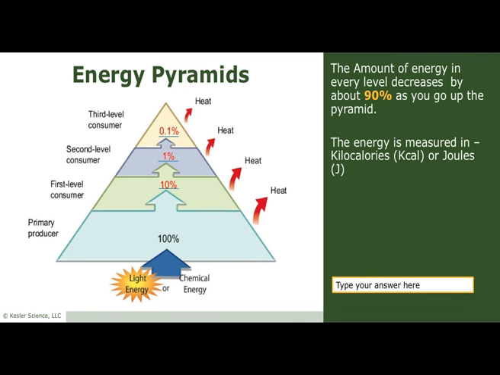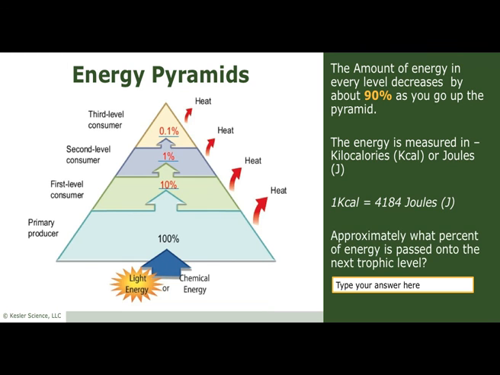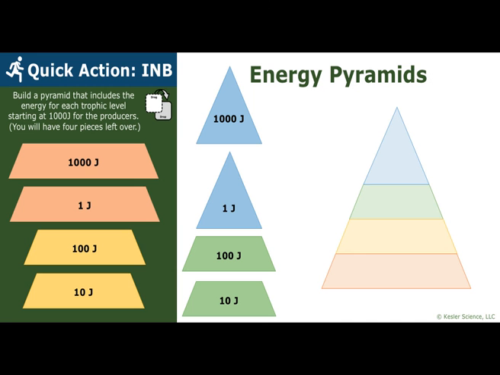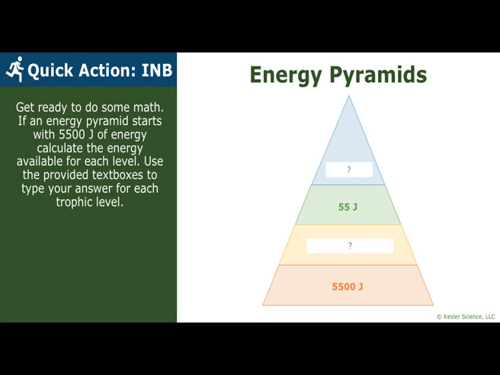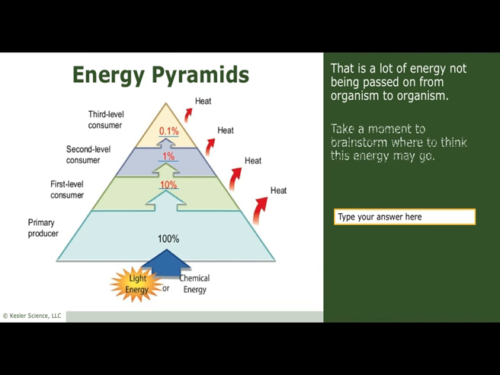Let's look at this energy pyramid. When we look at this energy pyramid, at each level, a little bit of energy gets used up, and there is less and less energy available at each level. As you go up each level, about 90% is used up because some energy is lost and some energy is used up by the organisms as you go up that pyramid. Go ahead and show me the amounts available. So how much energy is lost at each level?